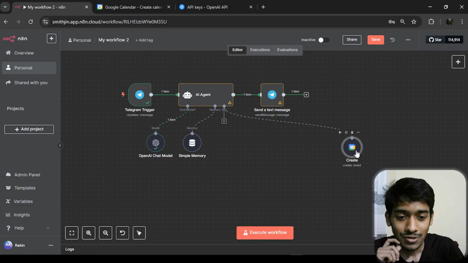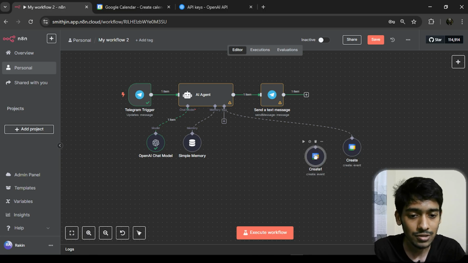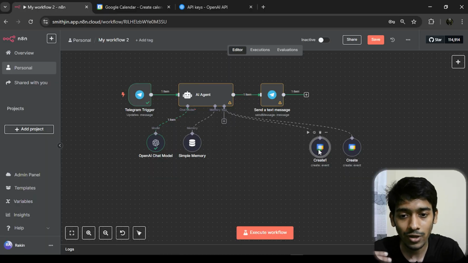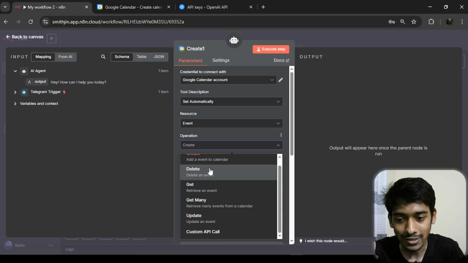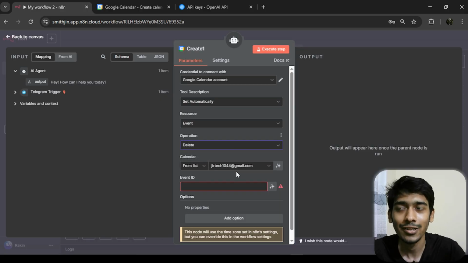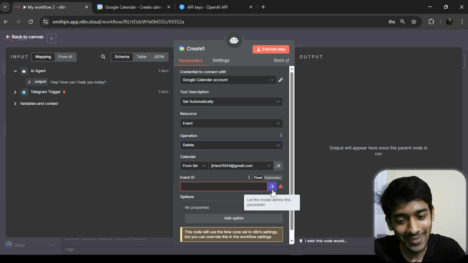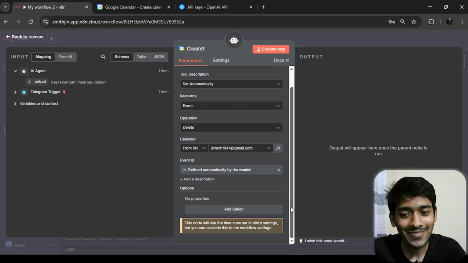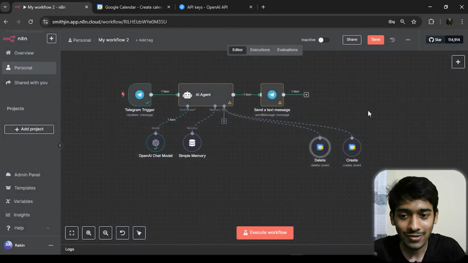So right now we'll go with create, and then I'll go with Control D. As you can see, it's actually just duplicated. Then I'll add this, very simple, and I will change the operation from create to delete, so I can use that to cancel any kind of meeting. And for the event ID, I'm giving it to the hands of AI again. Okay, so right now it will be used by the AI to understand which event ID it has to delete. Then I'm giving this the name delete, very simple. Again, the rest of the things I don't have to do anything.